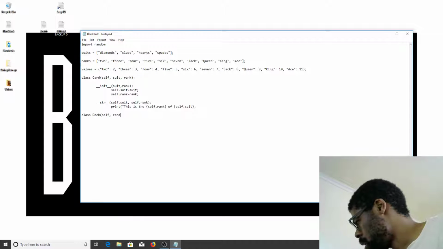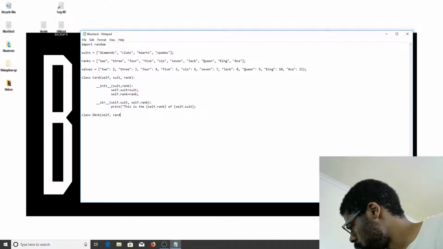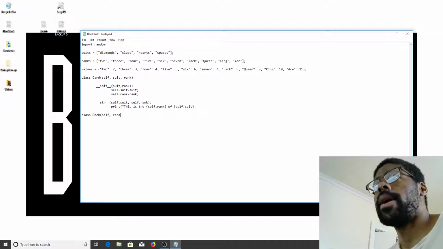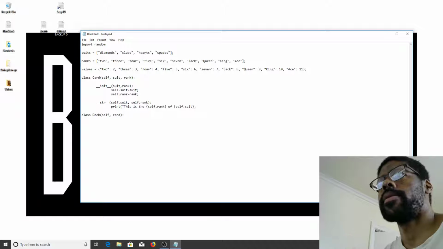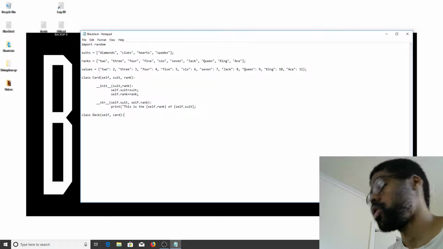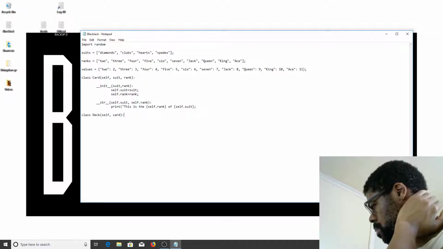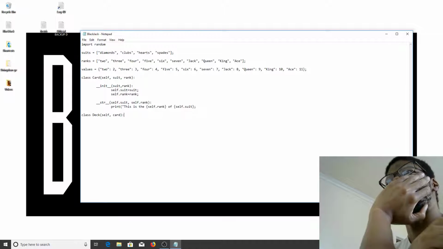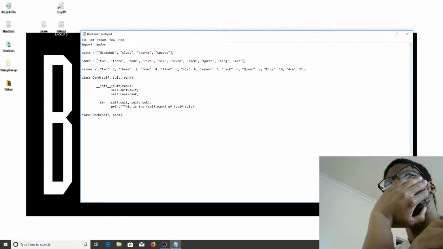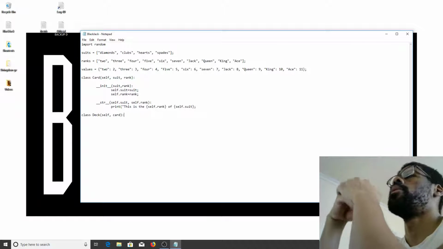Okay, self card. All right, class Deck, self card. So, hmm.